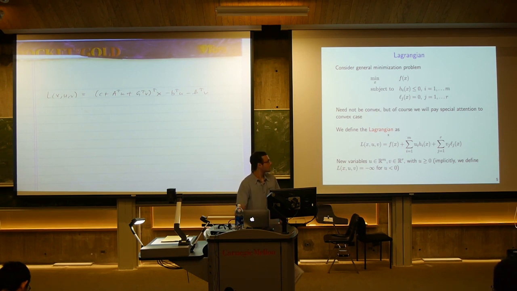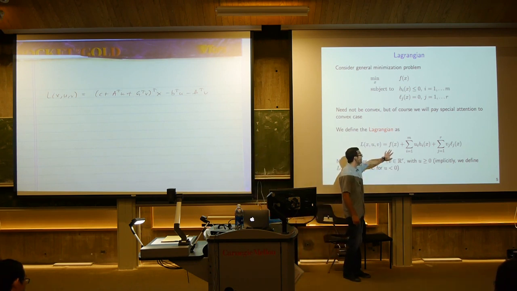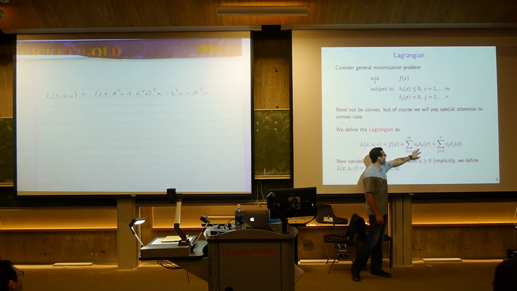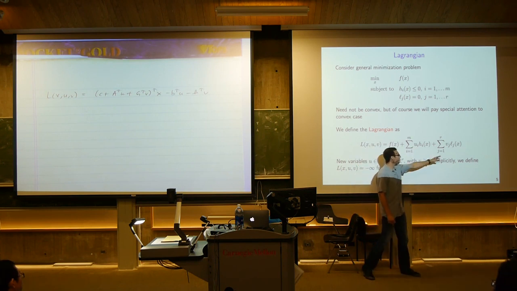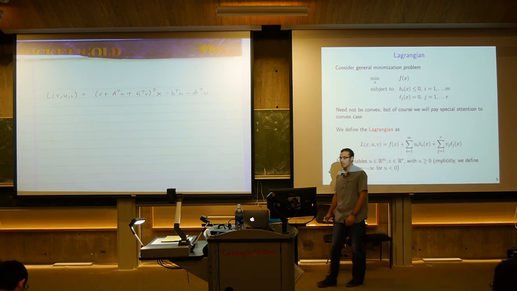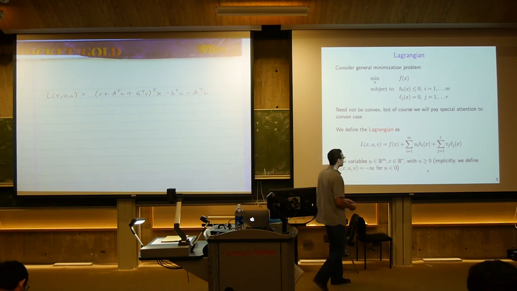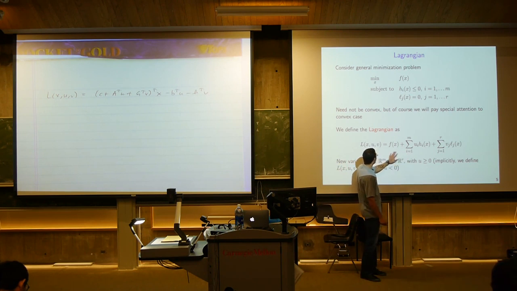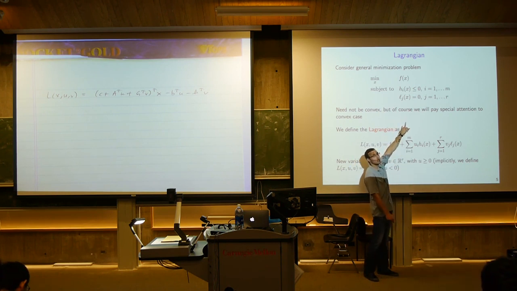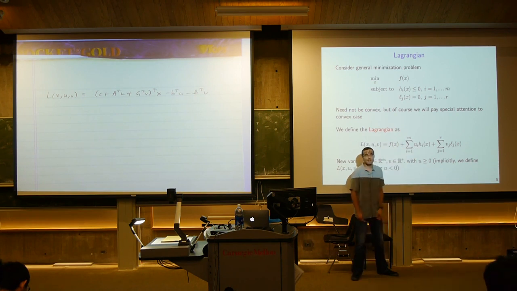We're going to define the Lagrangian. This is exactly what we did before, as the criterion value plus the sum of some dual variables times the inequality constraint functions. These guys we call the dual variables, ui, plus the sum of some dual variables vj times the equality constraint functions, lj. And again, just as we had before, the dual variables that multiply the inequality constraints must be non-negative, because we're going to try to invoke a relationship between this thing and f of x, and so we don't want to flip the sign of this inequality. We know that hi of x is less than or equal to 0. We're going to keep ui being non-negative.